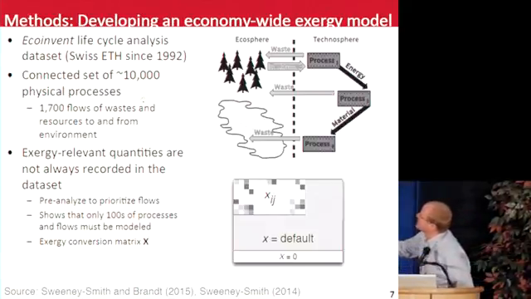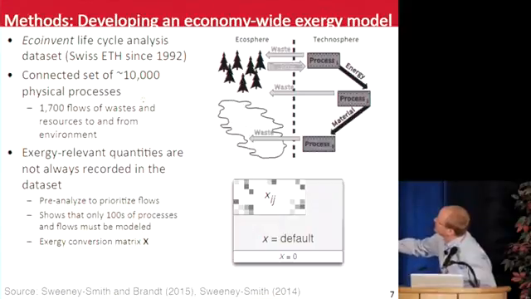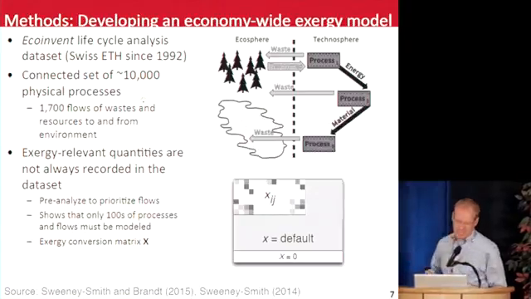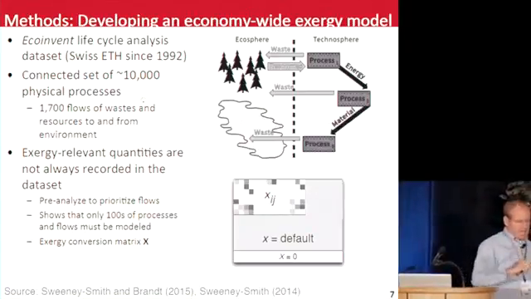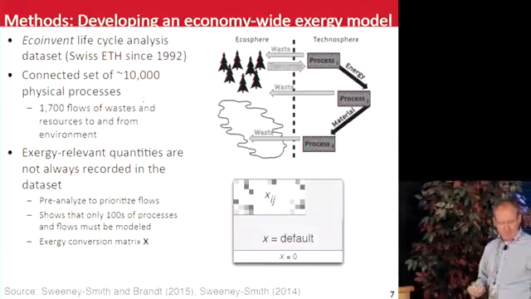So you can see here this conception on the upper right. We have the ecosphere out here. We have the technosphere, where process one is pulling some natural resources from the ecosphere and emitting some waste. Those resources are processed and sent through sub-processes, or downstream processes, all of which emit some waste to the environment.